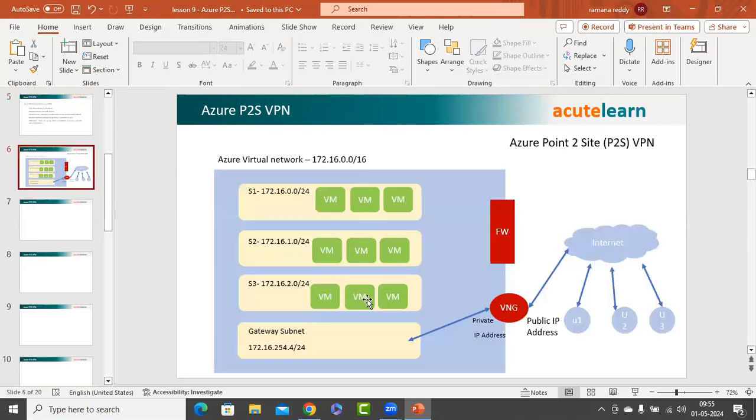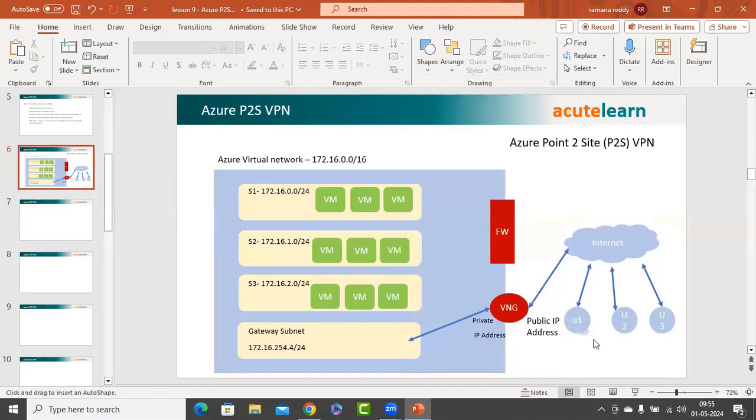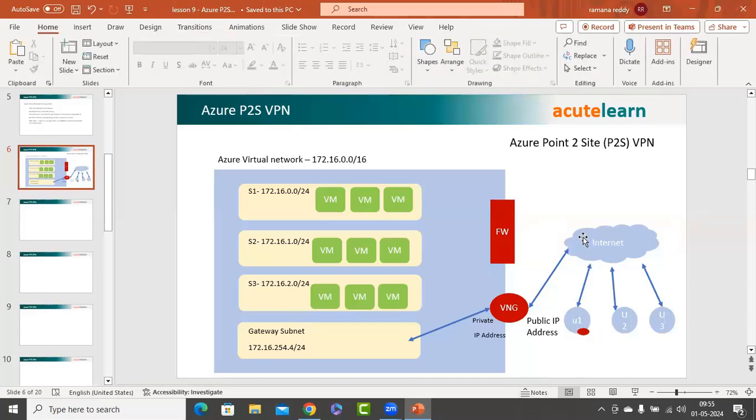Now this VNG can talk to Entra ID if we enable certificate-based Entra ID authentication. And the users can use a VPN client on their devices to dial into the VNG and establish a connection.